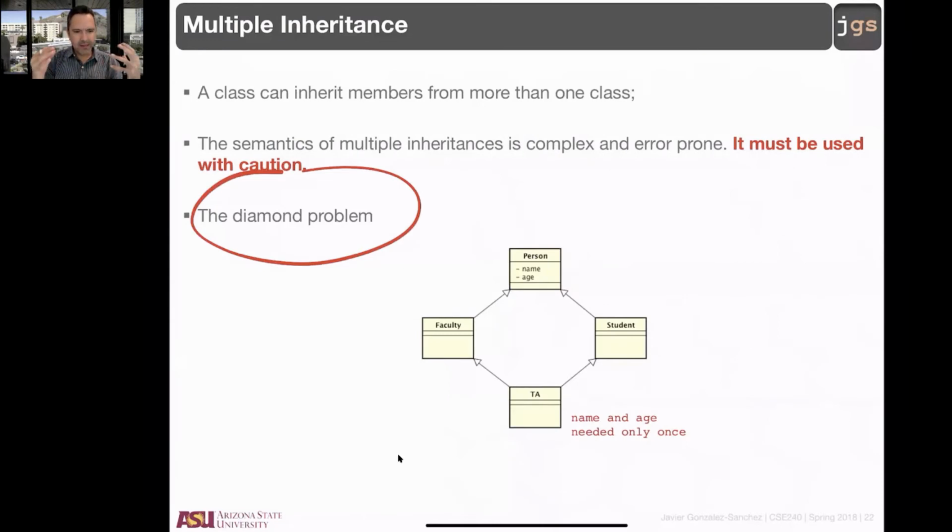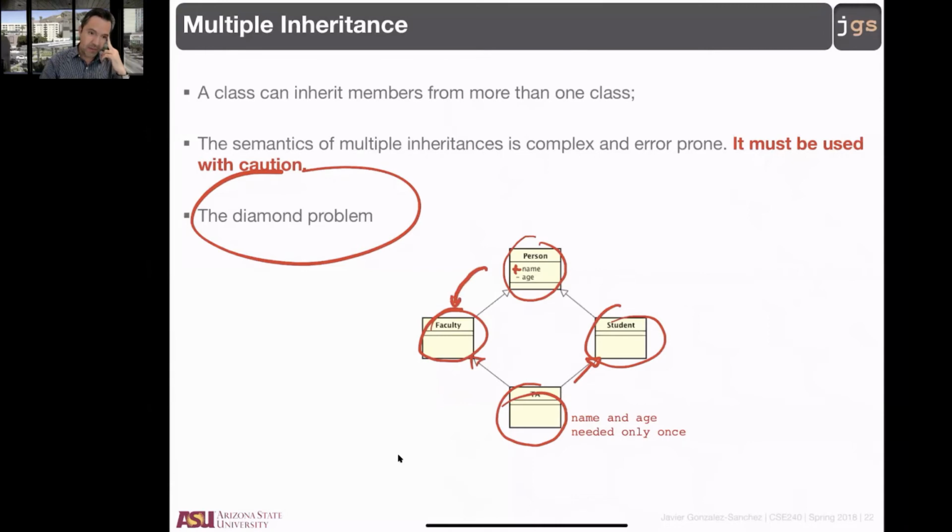There are several different cases in which multiple inheritance is useful, but at some point, if you have a parent, person, and that parent has two children, professor and student, and someone decides to create a class and connect that class to these two, the big problem is, well, if you have this name, public or a method, you are going to have name here and also here.